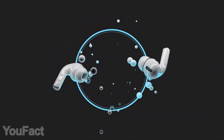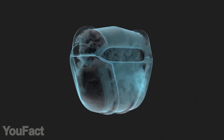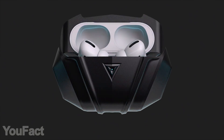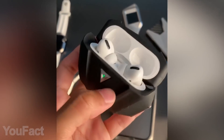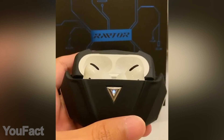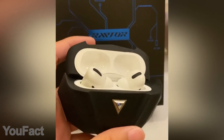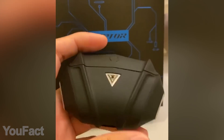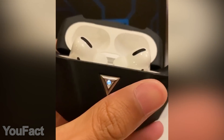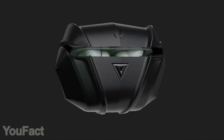There are hundreds of cases for AirPods Pro, but this is something you've never seen before. This case looks like the helmet of a supervillain. It's made from silicone, but much more comfortable to hold due to additional titanium inserts on the sides. The stylish triangle on the front is made from sandblasted and anodized aluminum, turning the charge light into a design element that pulsates with energy. It's time to treat your AirPods with something magnificent.